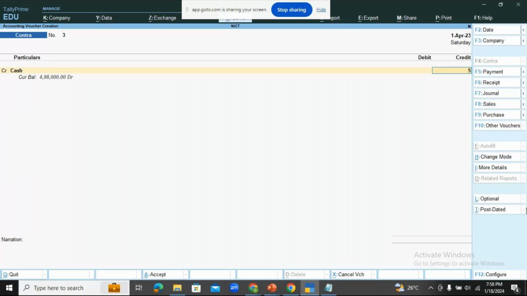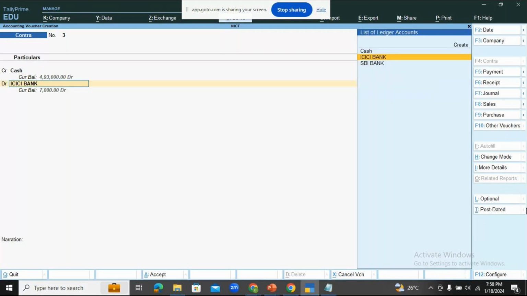So I will type the amount as 5,000. I'll press enter. Your DR is prompting there, so don't type anything there. Just press enter.